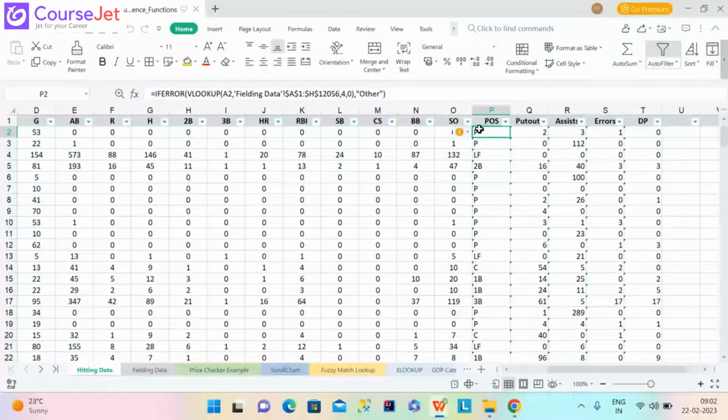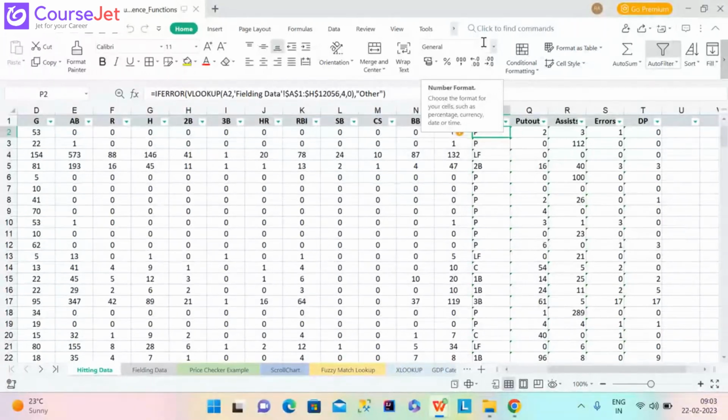If you can recall, when we first wrote this series of lookup functions, we applied the first function we wrote over to the 5 columns to the right, in columns P, Q, R, S and T, and the only thing we had to change was the column index number. So we changed the 4 to 5, 5 to 6, 6 to 7, and so on.